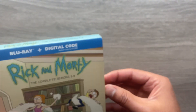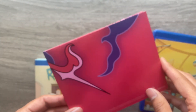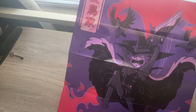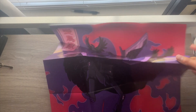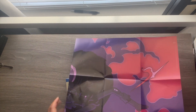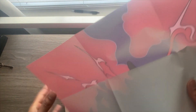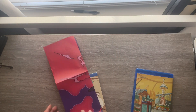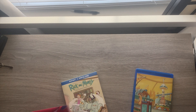Here is the poster — I'm going to zoom out so you can see this a little better. One thing I don't like about these posters is that if you ever decide to hang them up or do something nice with it, because they had to fold it so much, you're going to see those fold lines. If anyone has a tip for getting rid of these lines that come with these types of releases, feel free to let me know in the comments.